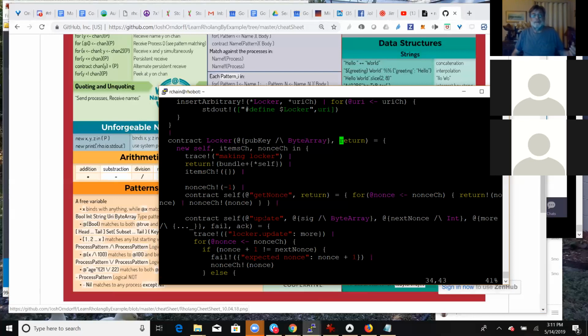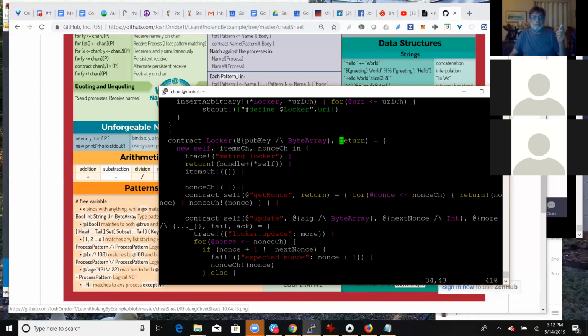The second element is another name. So if we receive a byte array and a name, we're good. Or in something else, it doesn't say what return is. Return can be anything. What we're expecting it to be is the channel that it's going to expect the value on.